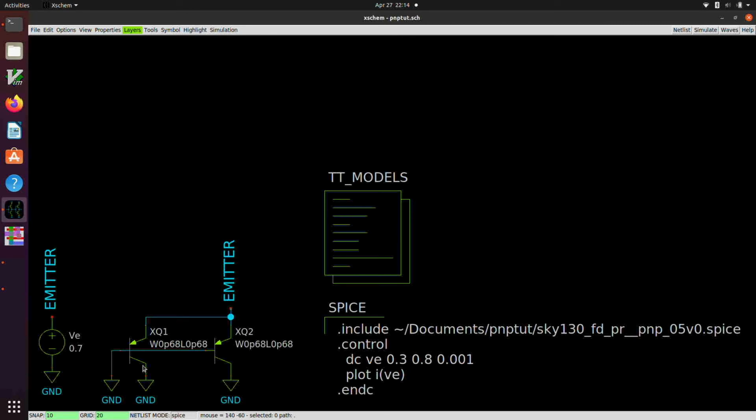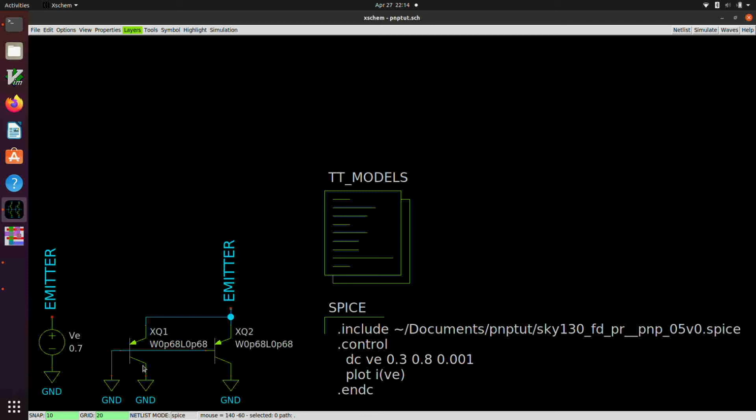So I've defined a new symbol, and this symbol is sort of a special PNP transistor symbol, which will be in the zip archive that has the magic cell in it as well. And this device is a subcircuit wrapper for the PNP, the 0.68 by 0.68 PNP device that's in the Sky130 PDK.